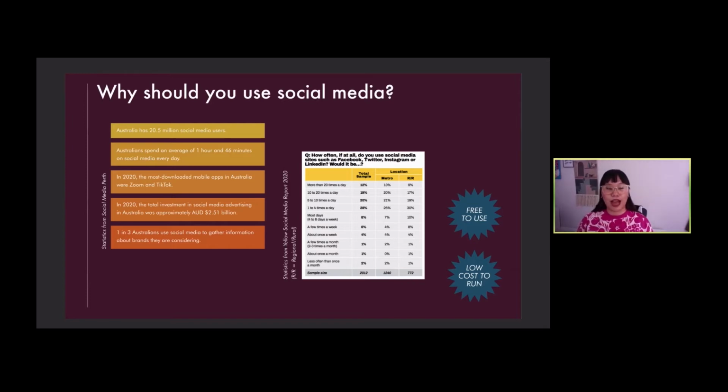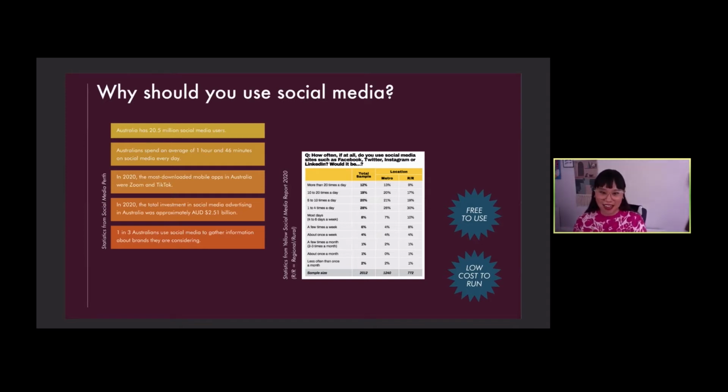For example, if you go to the supermarket and you've never seen something before, but compared to another brand that maybe you've seen online. We go to social media to check out information and do our research. It's not just about being entertained and socializing with friends. We're now looking there to gather information.